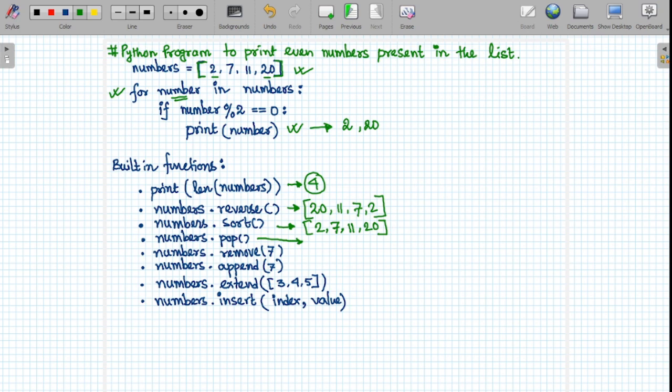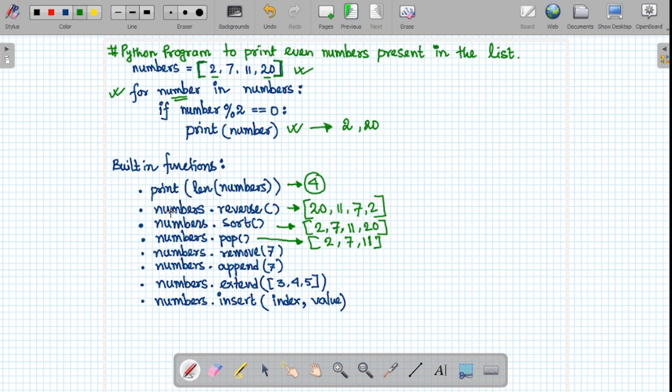Pop is used to remove the very last element. So, if we perform the pop operation, we will end up having 2, 7 and 11. And pop will be actually deleting the very last element, which is nothing but 20.